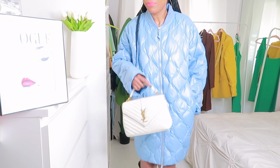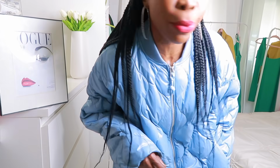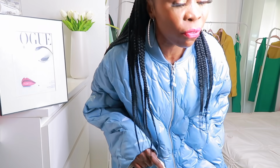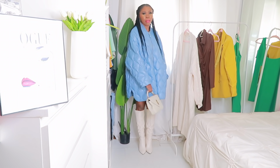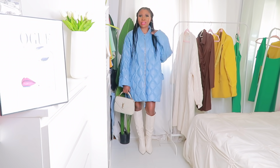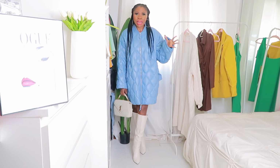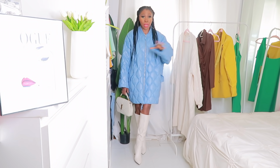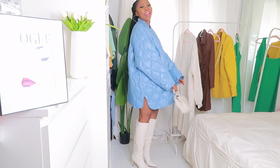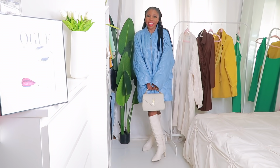Oh, did I mention this hoop earring I am starting with? Love this hoop earring too. This is one of the accessories, the only accessory in terms of jewelry I am using to start this garment. And yeah, because it's already oversized, I didn't want to add a necklace just to make it too busy. I don't like it when it's busy, so the simplest, the better, okay? Or the beautier. Yes.